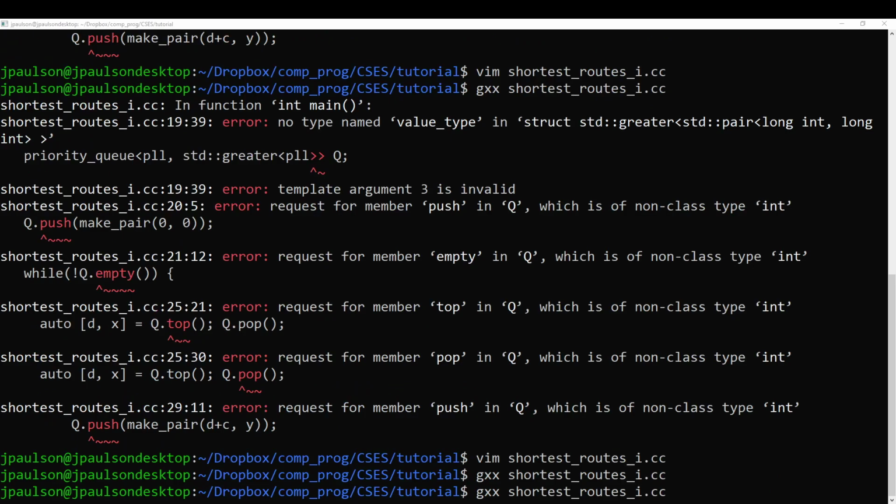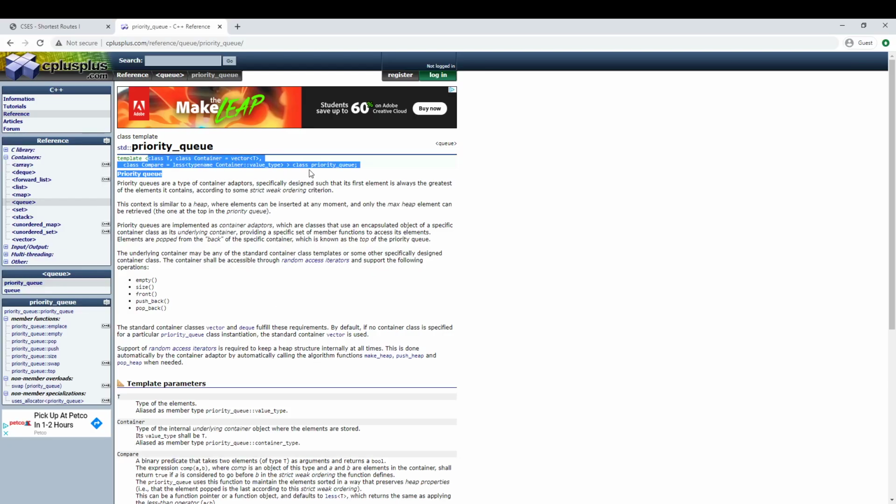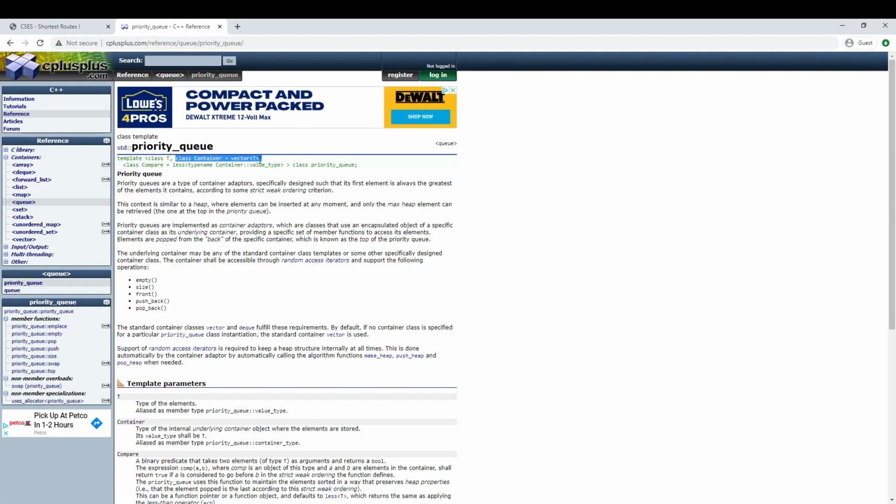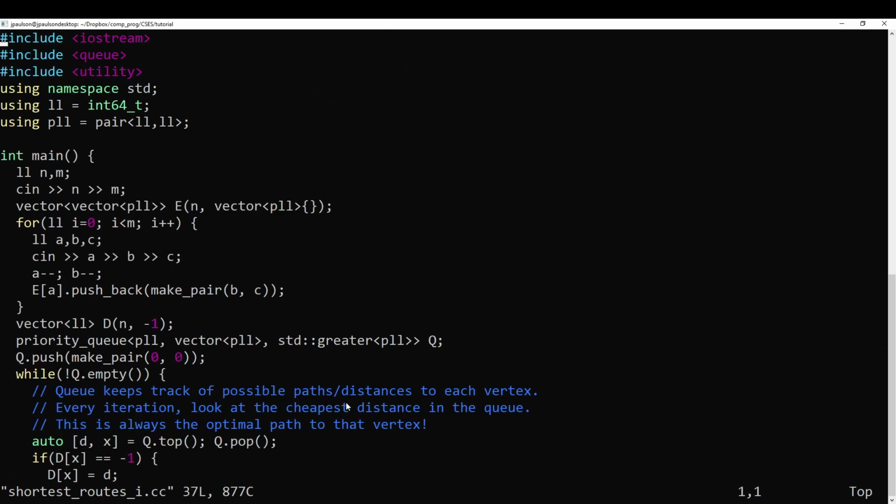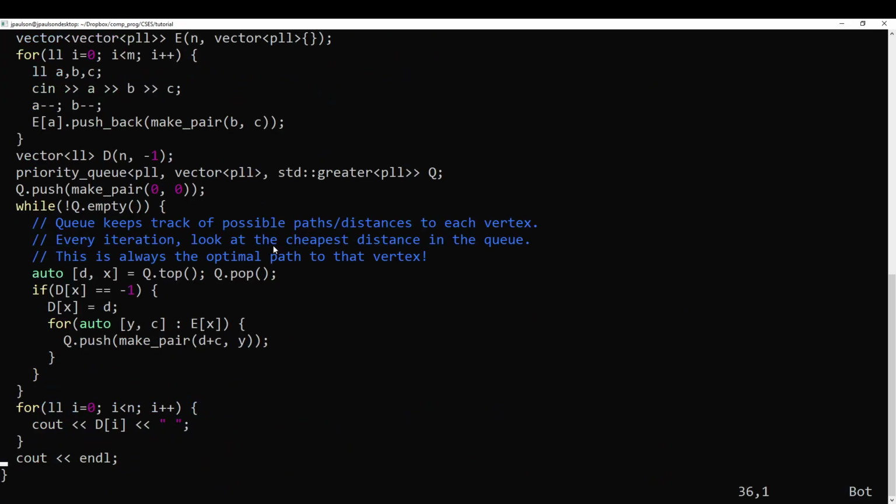Yeah, because if you look at priority queue, it takes the type, basically a vector of that type, because in theory you might want to use something other than a vector as the underlying container, and then it takes the comparison function. We want to change the comparison function, but we're happy to still use vector, so we write it with these arguments.